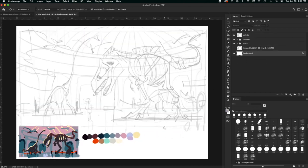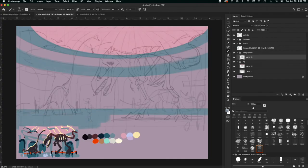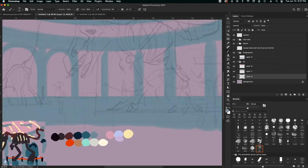And I paint bucketed the background with this purple that I'll be using so that my eyeballs won't be fried from looking at the stark white background. And since it's a mid-tone, it helps establish where the brightest and the darkest colors will go in the painting. I painted the background using this soft brush, which gives it a blurry look, like it's out of focus, and that helps add some depth of field and the illusion of a big open space.